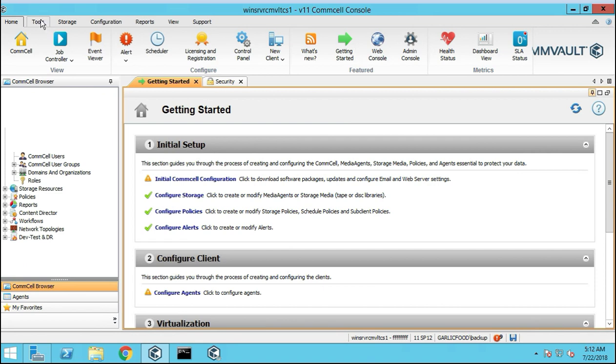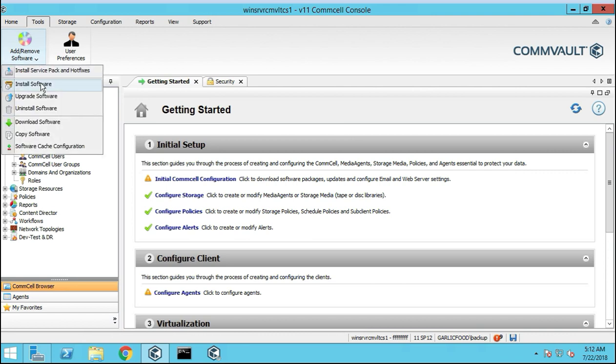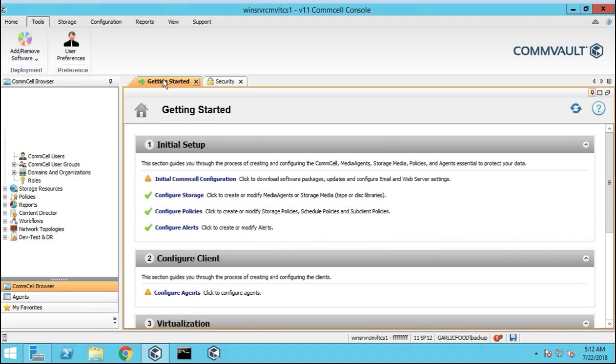That's why. So we're going to click on tools, and we're going to go to add remove software. And we've already done some of this. Well, I think this is before I do the install. So yeah, if you wanted to install a service pack and hot fixes, let's click on that. Let's just go through them real quick.